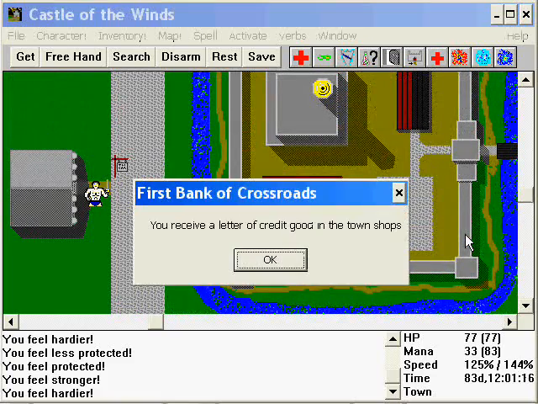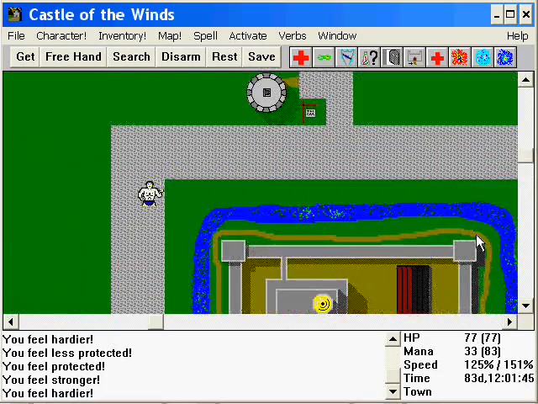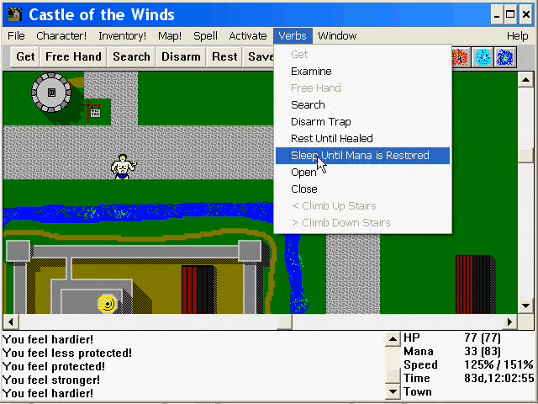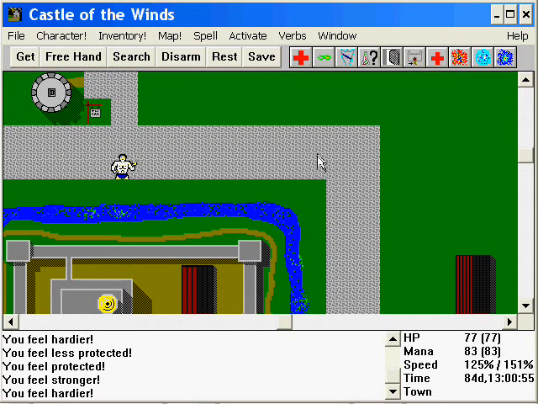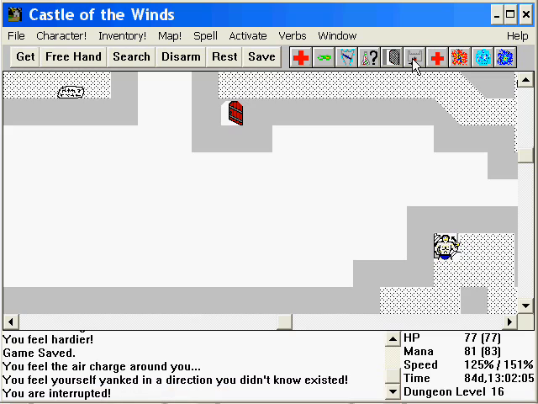Deposit our money at the bank. It's been a while since we've seen a smirking sneak thief, but you never know with those smirking sneak thieves. They are smirky and sneaky. Let's go to sleep. Sleep. And we'll save the game. Then we'll use our rune of return. Ooh, and we'll be back here.